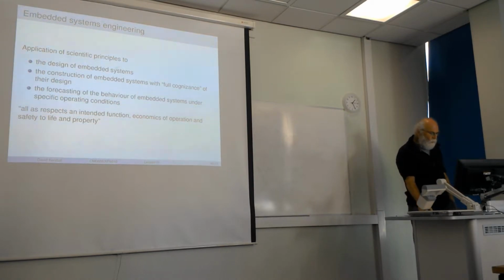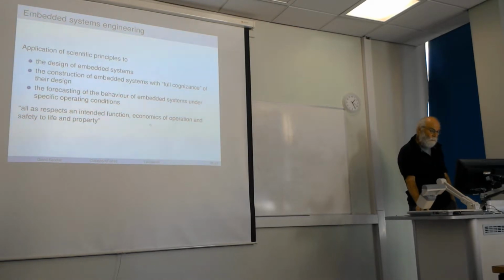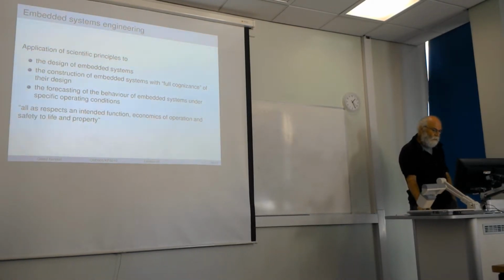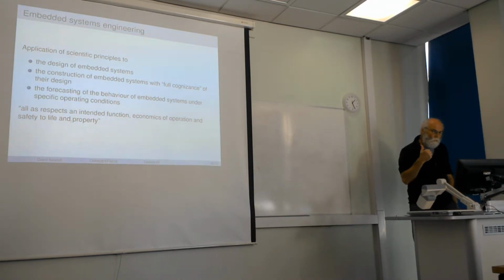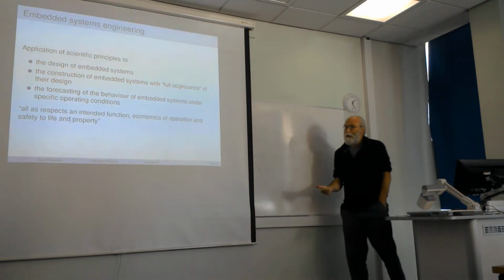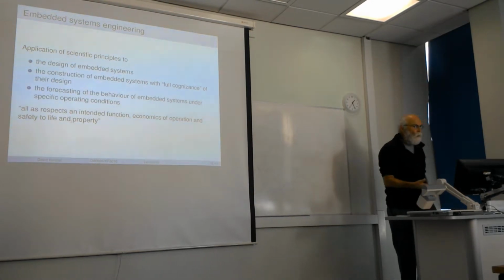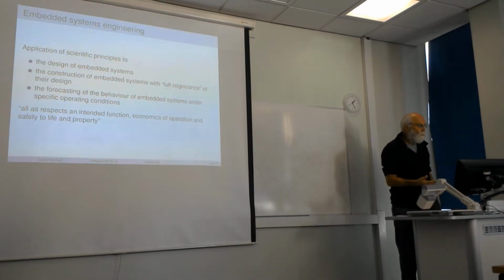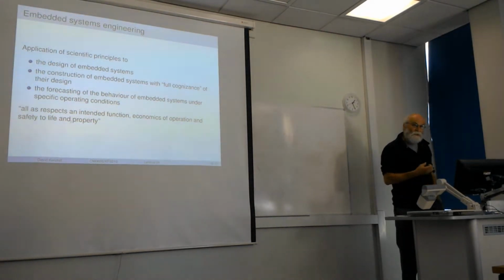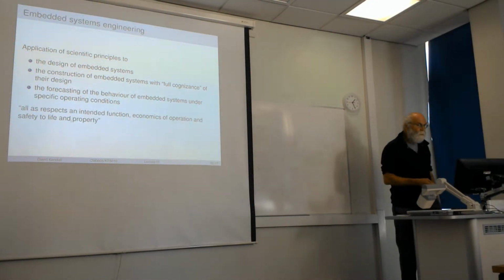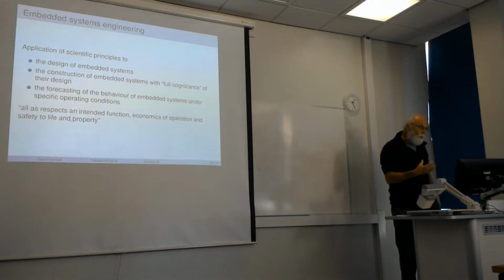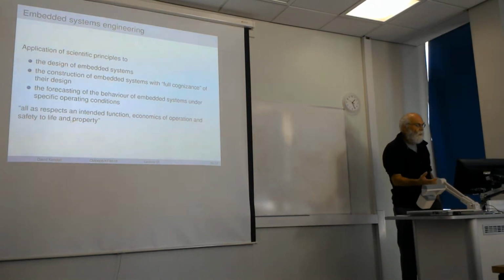And we're doing this with respect to their intended function, with respect to the economics of operation and with respect to the safety to life and property. So we're applying scientific principles to the engineering of embedded systems, to ensuring that we're completely aware of all of the implications of the design, and to the forecasting of their behaviour under specific operating conditions. That means it's not good enough to knock something together and then stick it into the environment and see if it works.